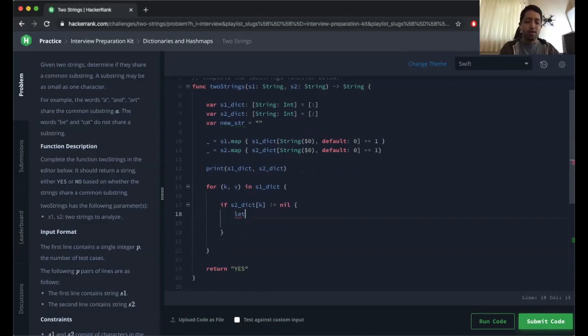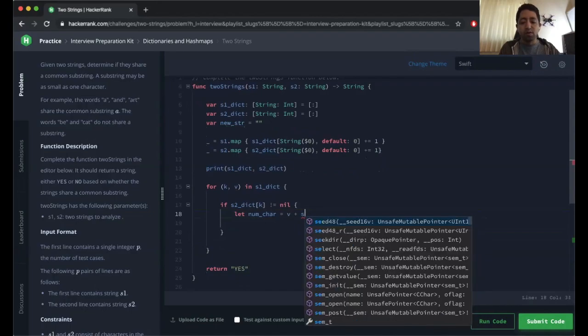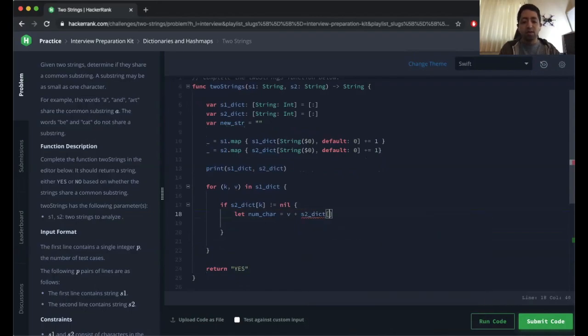You can do that by saying let characters equal S2 dict value plus S1 value. Okay, so we're grabbing the value of the S2 dictionary, and we can divide that by 2 because we only want one value, but we want to check if there's a pair. Let's force unwrap that. So now this should return the number of characters that we should write to the new string.